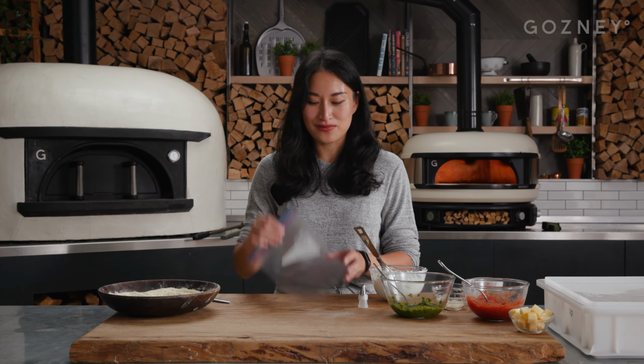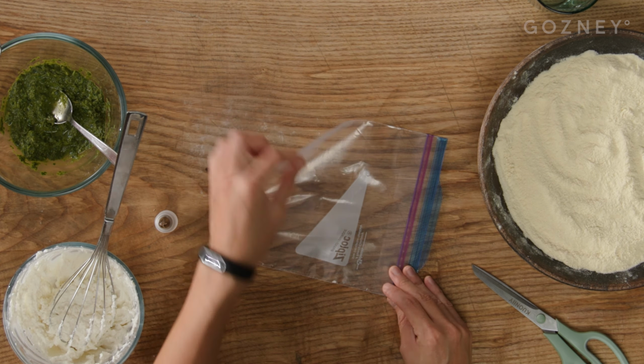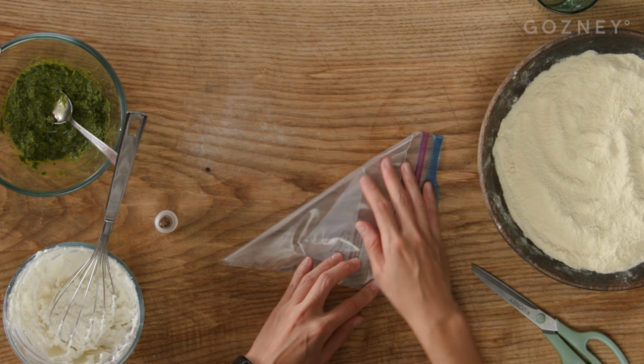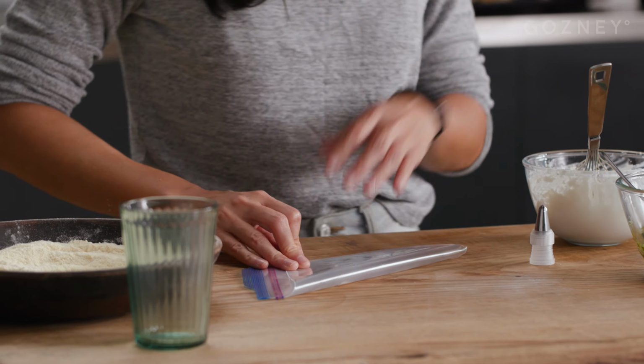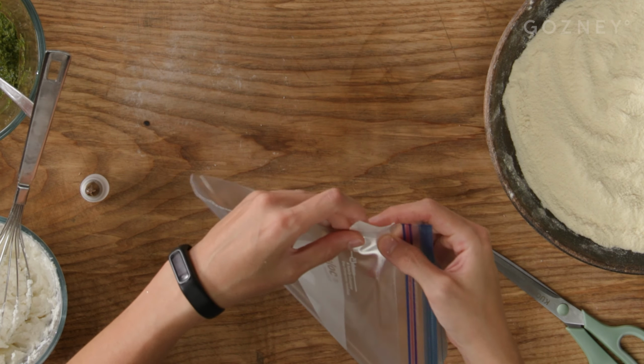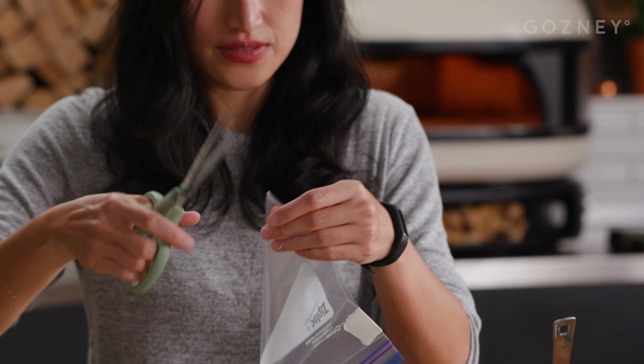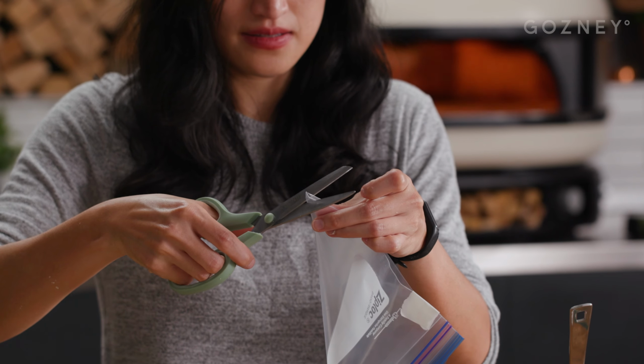No worries if you don't have a piping bag, because I'm going to show you how to make one with a resealable bag. All you have to do is take one of the bottom corners and fold that over to form a triangle, and then get some tape. Stick that on to hold it in place. This is now an arts and crafts session. Bottom joint, we're going to give that a little snip.